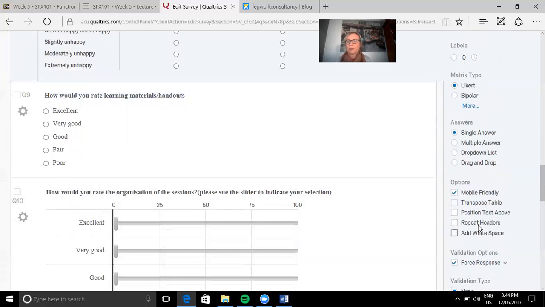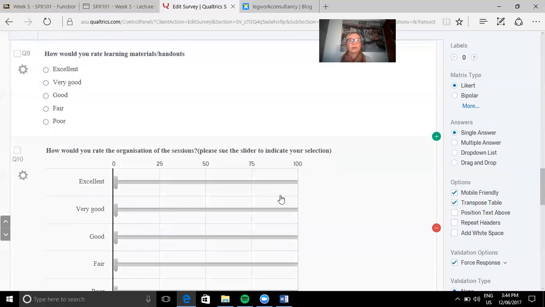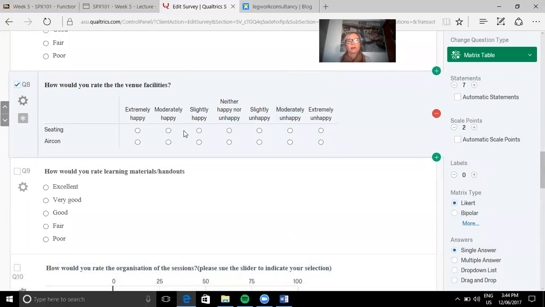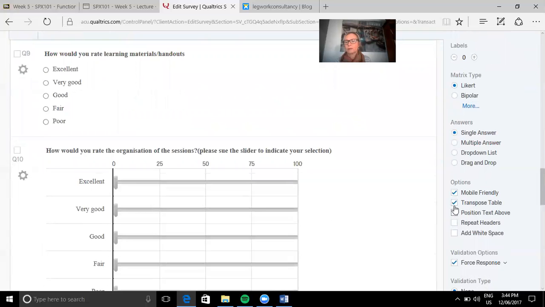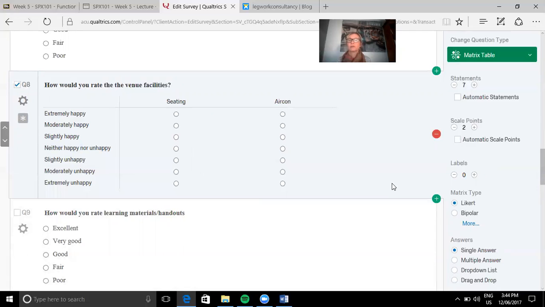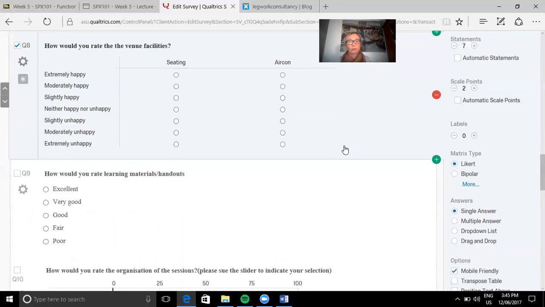For example, here I transpose that table, and you can see now that it's reversed the axes, and now I've got the two characteristics I want to be defined and ranked, or I can go back to showing it in this manner. So whichever way you want your data designed, that's the way that you can design the question, which is really good. You can add in statements, you can delete them, you can add in labels if you want.